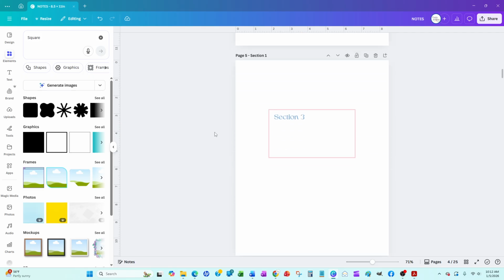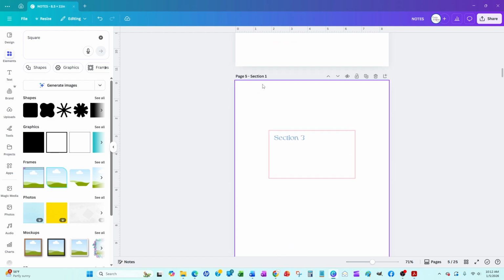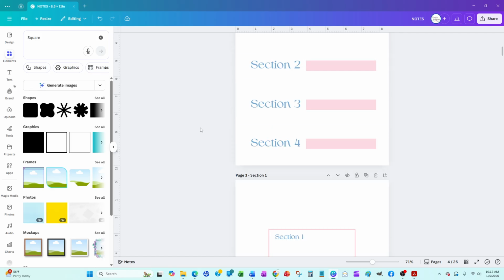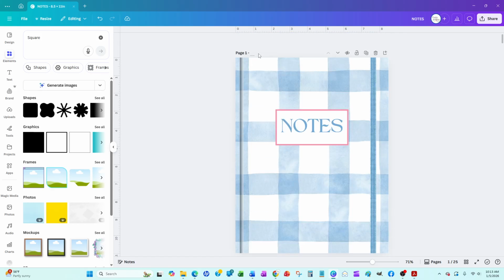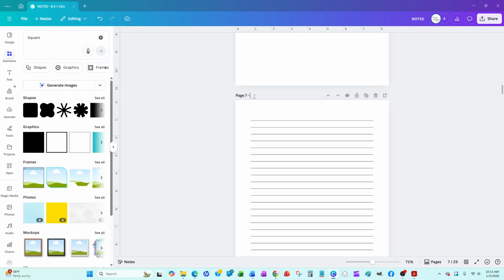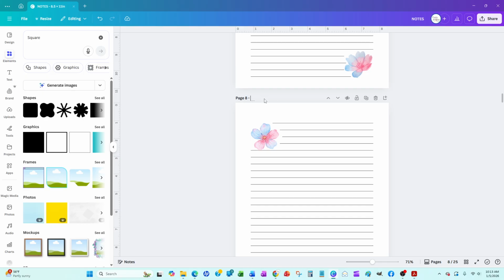Now that I've got the section pages done, I'm going to make sure that the page labels match. And changing this one to section 4. Okay. And let's see. And cover page. Cover. And let's go ahead and label notes 1. And notes 2.